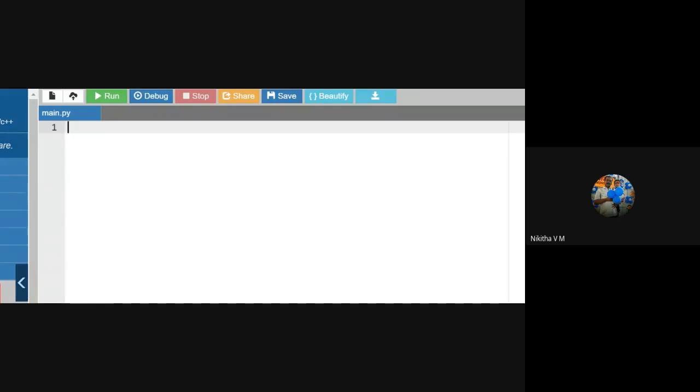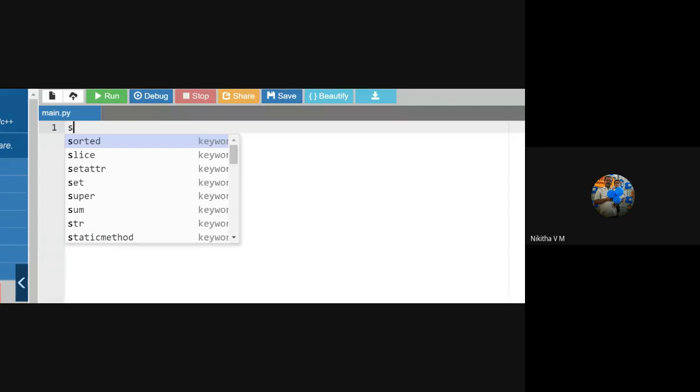So suppose I gave you a binary number like 0111. What is the decimal equivalent of this? Yes, what is the decimal equivalent? 7. So whenever in the input I am taking this 0111, your output should be 7. Okay. So for that we have to write a program. How should we do this? First of all, I have to take the input. So let me write S equals input().